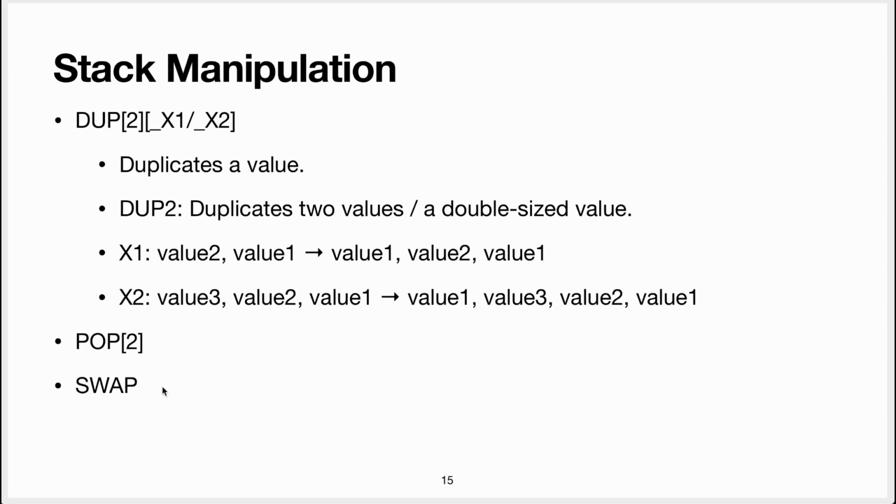So here's a question for you. Imagine that you have two longs on the top of the stack. How do you swap them? I'm not going to answer, but you can probably Google the solution if you're stuck. I'm going to give you a hint. You only need the instructions on this slide.